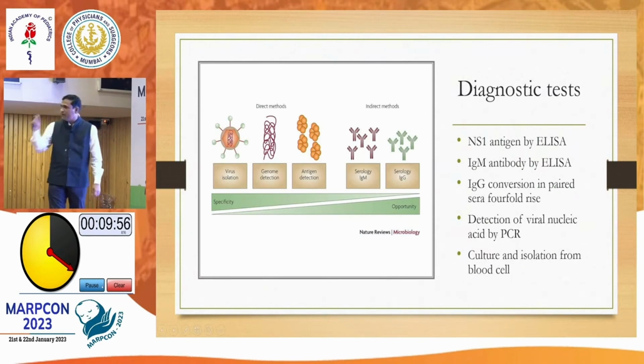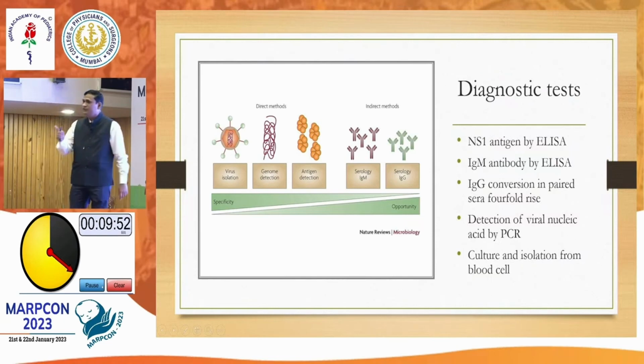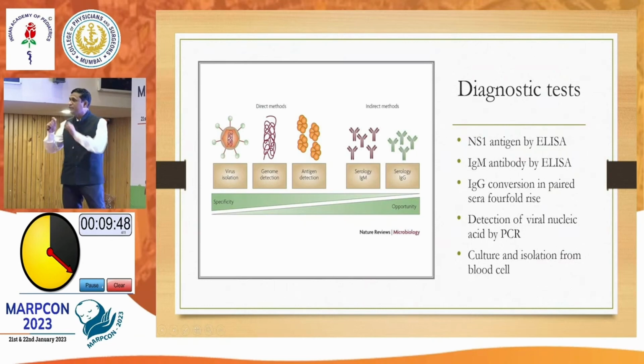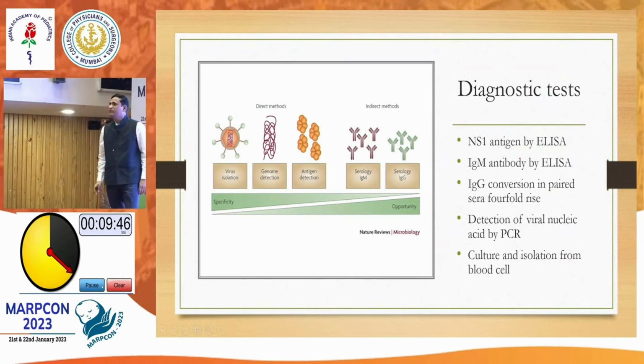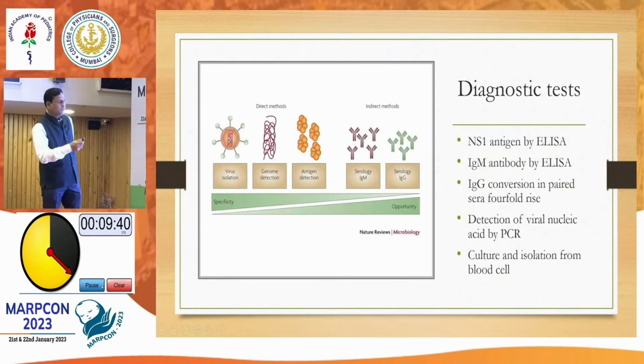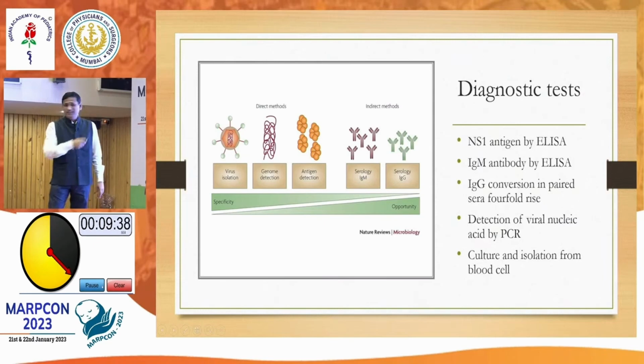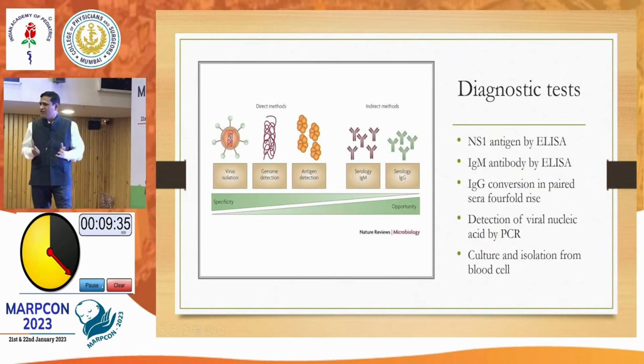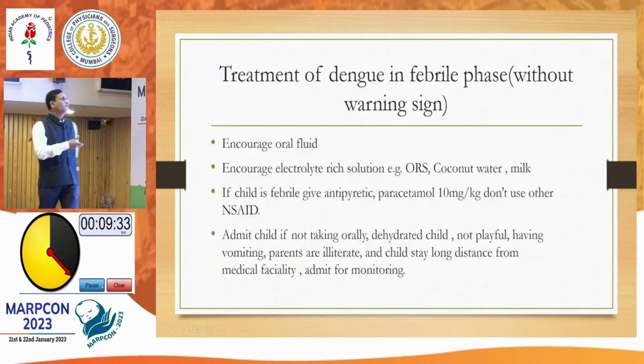Dengue fever is a notifiable disease. You have to notify the disease to the government authority. So if you have done the test by the card test, you report only as suspected dengue fever. Don't report as dengue fever unless you have done the test by ELISA method or PCR method. Polymerase chain reaction detection is not easily available and is very expensive.